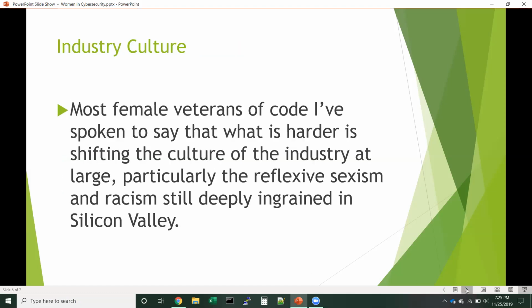What people really haven't figured out is what to do about industry culture. There are some efforts in that direction, but I think that's a much harder nut to crack. It's really hard to get at these issues because they're so ingrained in the industry, and you don't have a group of professors sitting around thinking about these things and really worried about diversity. You have people who are focused on the business at hand and are trying to get their work done, and this is a very secondary issue for them. So that's an issue that I think is still out there and still big, and we don't know how to address. But pipeline, we should still be doing more about.